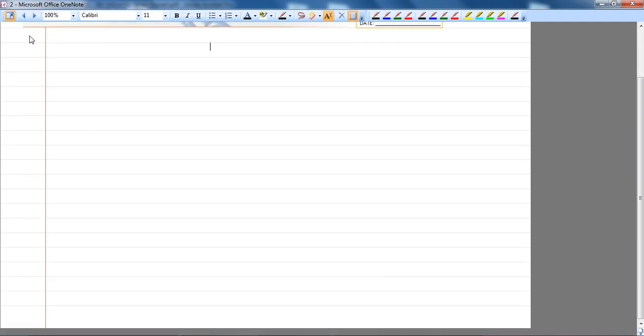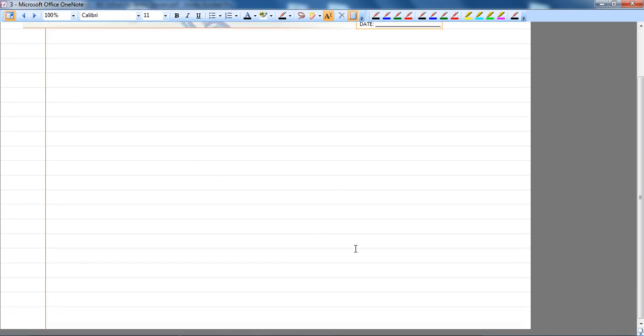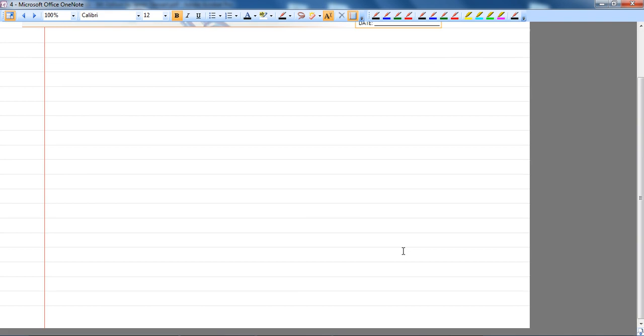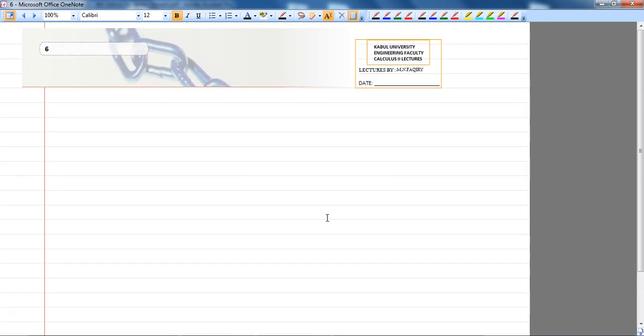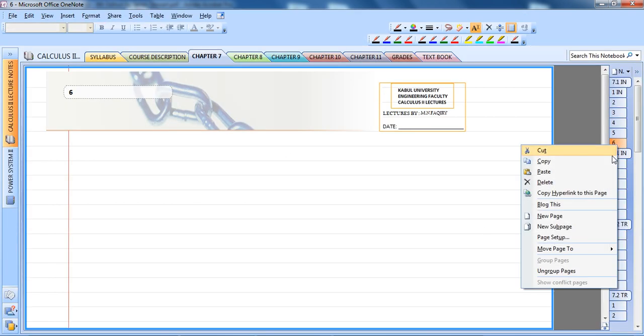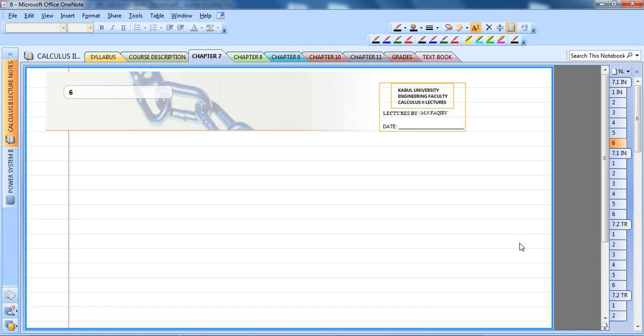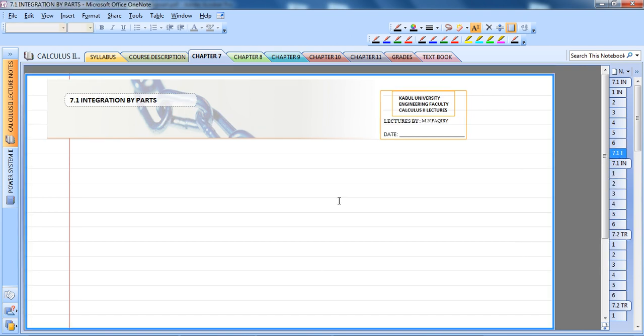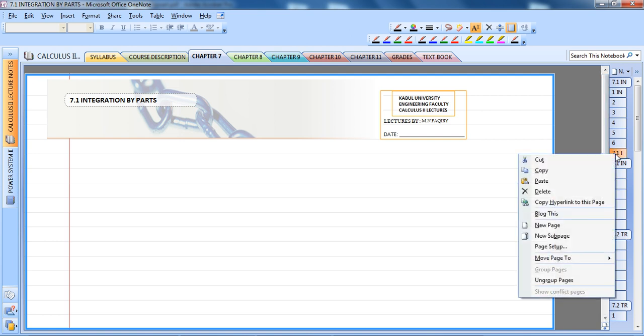Then I'll fill this page, go to the next page. I'll fill this page, I'll go to the next page. I'll fill this page and I'll go to the next page, and finally to the last page. And I have estimated that one lecture would take at most 6 pages. So if a lecture goes beyond 6 pages, it's simple. I'll insert another page here, okay, right here, and I'll put up the remainder of the lecture.